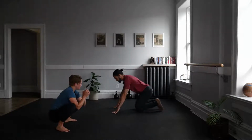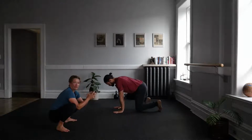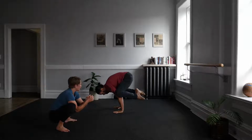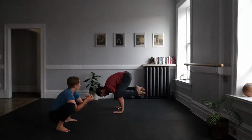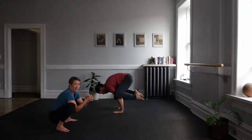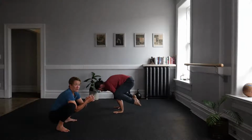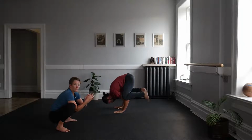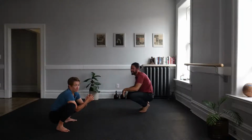Then it's our turn next. Do this in this I go, you go way, where now it's up to us. So Ian's hands will be down with those bent elbows, knees coming up as high as they can, and then shifting that weight and finding that balance point where you're able to balance in your crow-like position. This is a great drill to find how you use your hands in your handstands. So as you can see, his head will go towards the floor, and then he's using his fingers to help push him back.